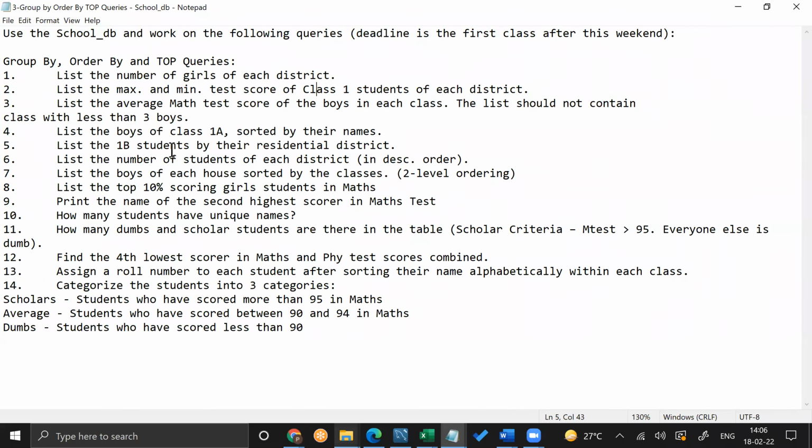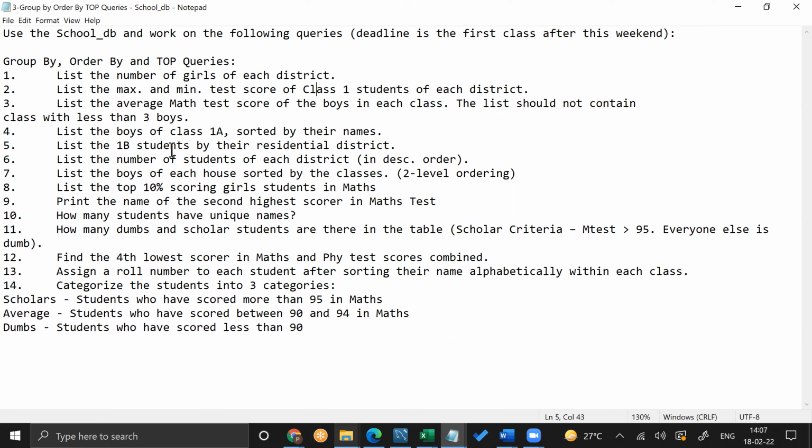Say it again, Pratik. Did you want just the maths test score, or actually both of them, maths plus physics? Okay, mathematics test score is fine. Say it again, Pratik, I couldn't hear it, your voice was breaking. There are 2 test scores, right? Maths and physics test score in this table. I just want to know what class like 1A and what was the answer you gave? Class like 1%. Acha, okay. Fine. Meaning starting with 1, anything after 1. Right. All right.